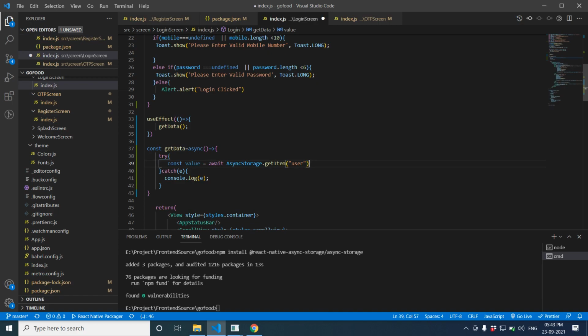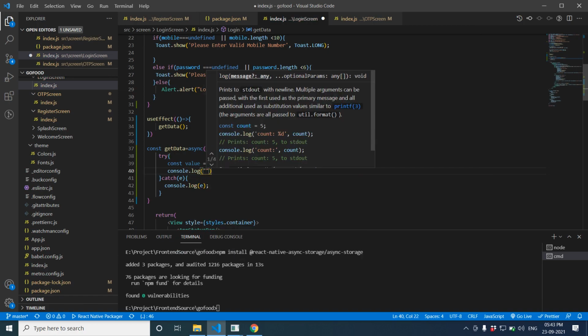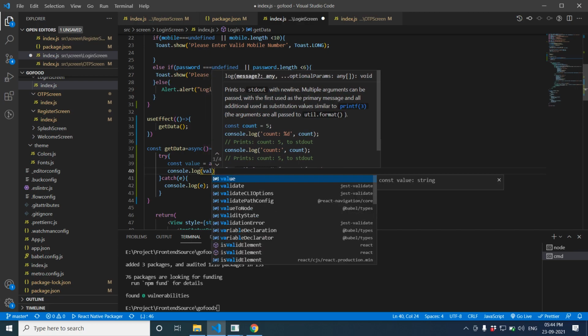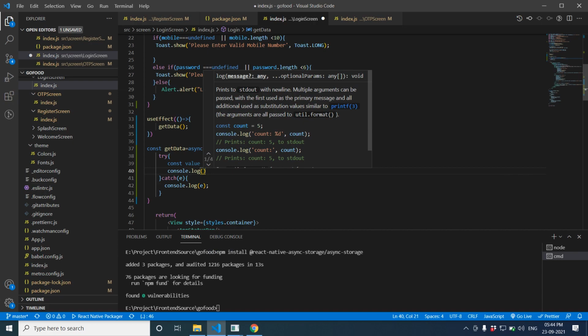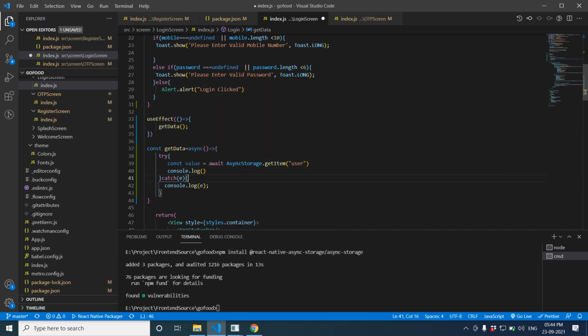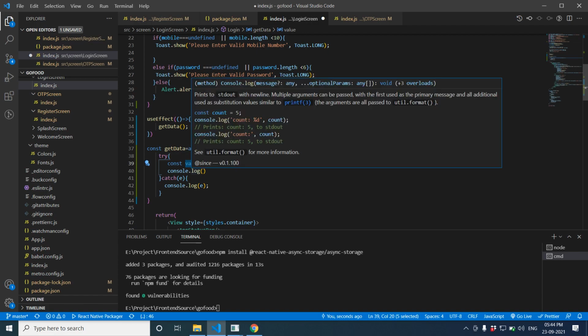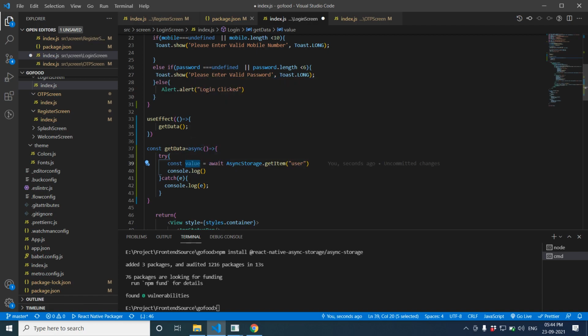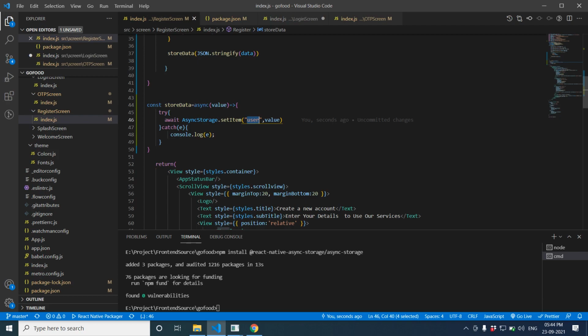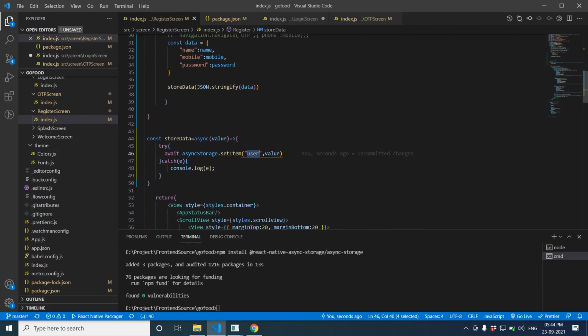Then we'll console.log the value. Right now this value is a string, so we have to make this an object, because in our registration screen we converted the object to a string and stored it in our local storage or async storage.